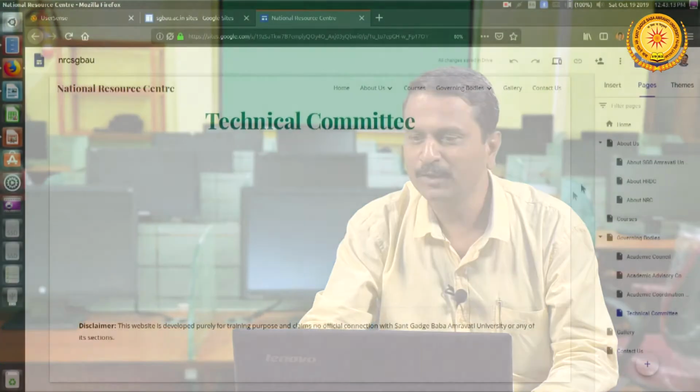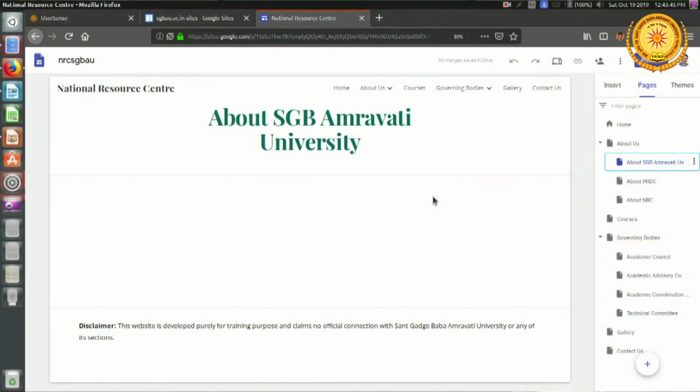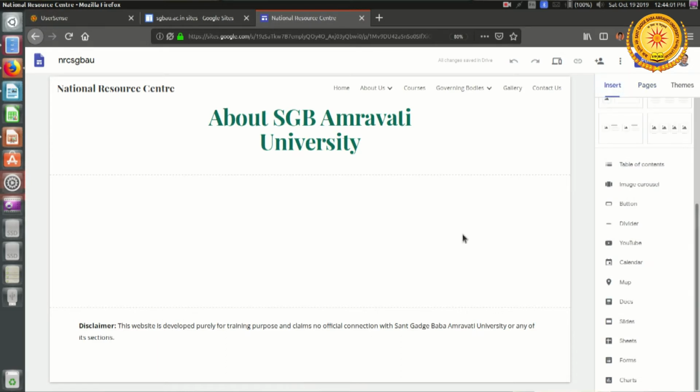So I will go to this first part, about SGB Amravati University. Now I have to display the contents of about our SGB Amravati University, and naturally the contents will be text content.